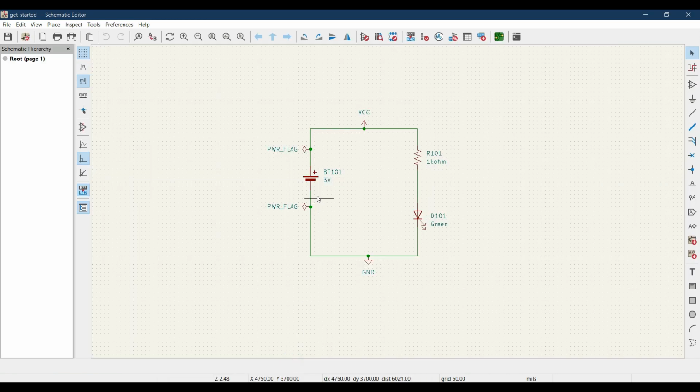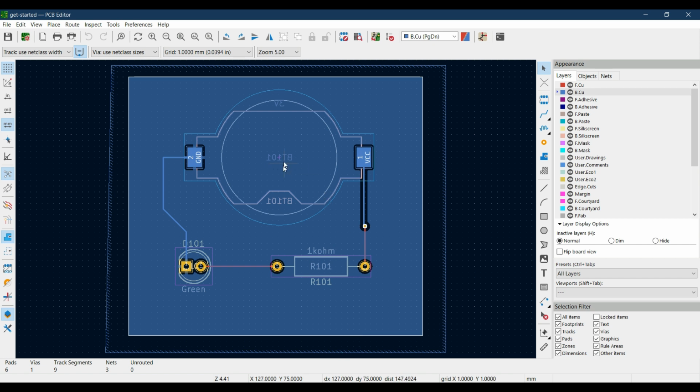While designing the schematic we have used symbols, and while designing the PCB side of the schematic we have used footprints. So we have seen that the symbols and footprints are organized in libraries.